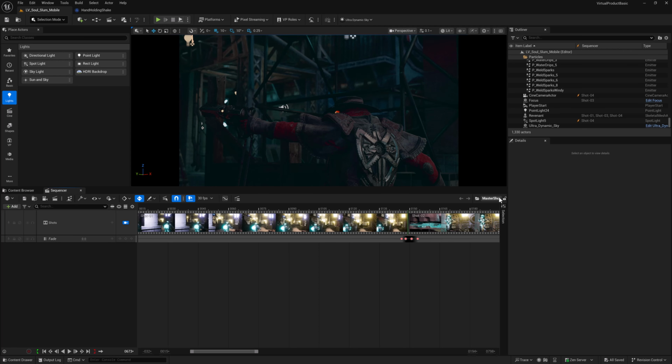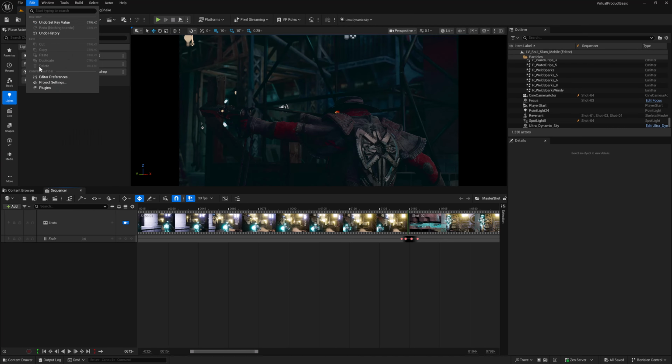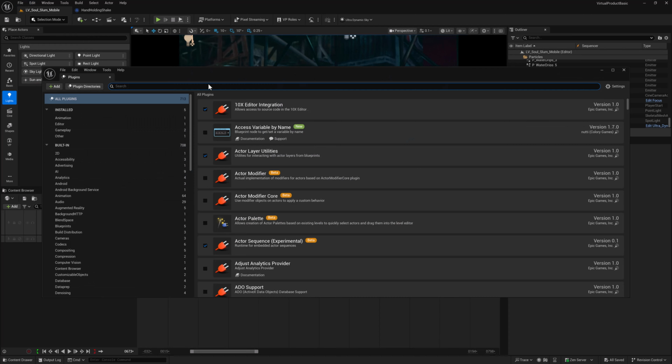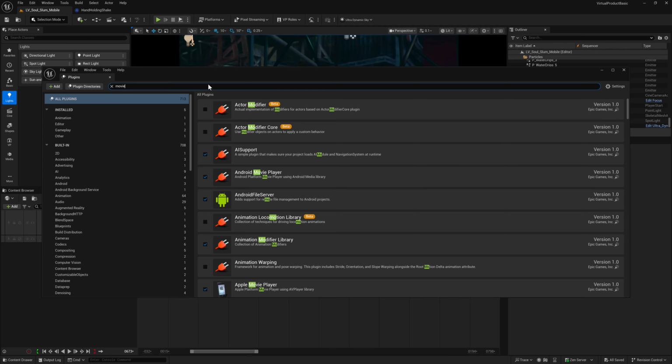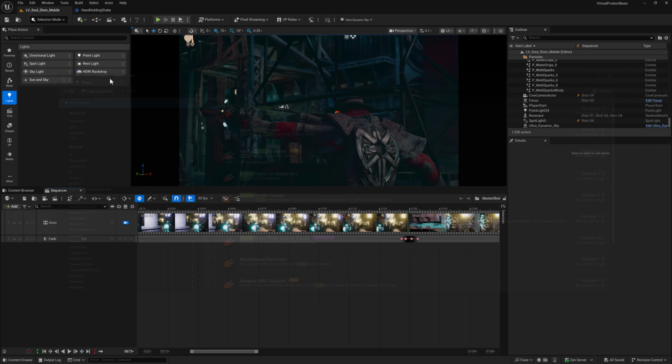Finally, we want to render and output the whole movie. Here, we use the Movie Render Queue plugin of Unreal Engine 5. The button on the storyboard at the top left of the sequencer is the open button of the Movie Render Queue. If your sequencer does not have this button, it means that your Movie Render Queue plugin is not activated. Then, search for Movie Render Queue in Edit and Plugins, find and open the plugin, and restart the editor to use it.